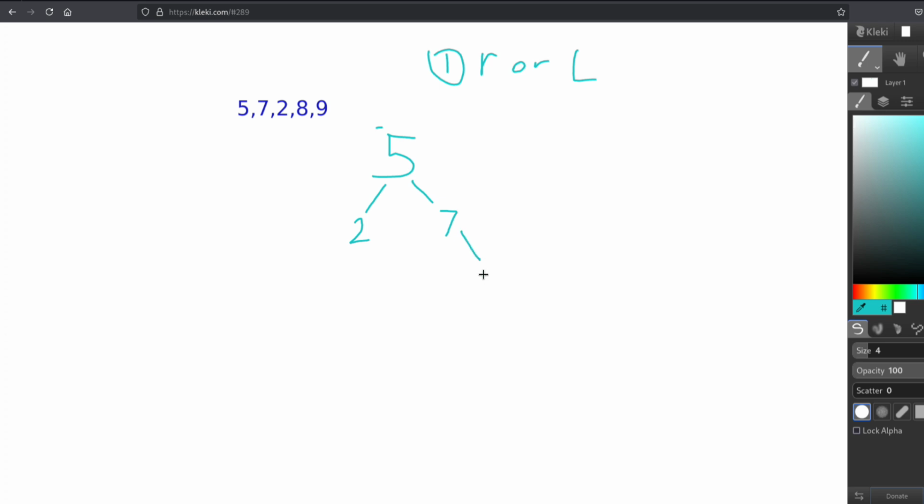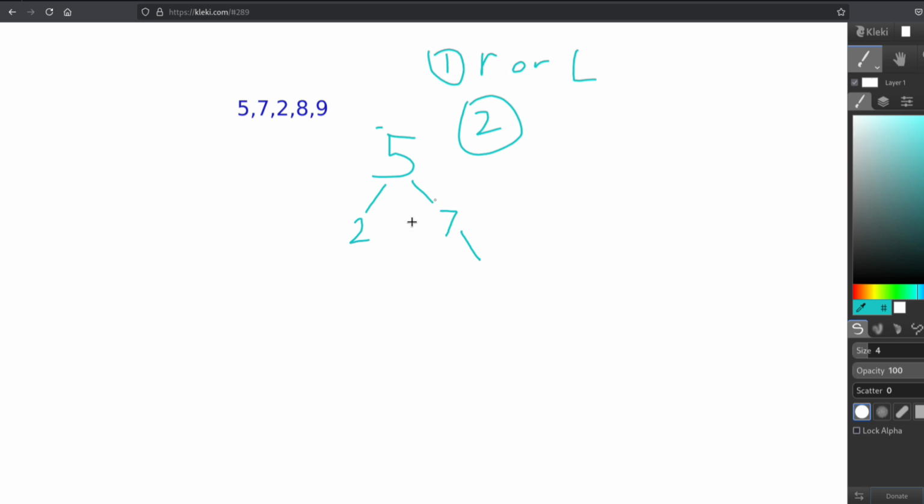Now another thing you have to note, which is step number 2, is the fact that I'm inserting only when I find null. Basically when I find that there are no children below that node. Look, 8 was greater than 5, but I never inserted on the right. I never made this one 8. I kept it a 7.